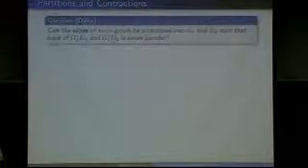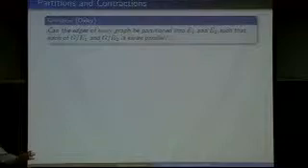That is, can the edges of every graph be partitioned into E1 and E2 such that each of G contract E1 and G contract E2 is series parallel? Notice, every. I don't care about surfaces anymore. Well, I will in a little bit. But the question does not. The question says every.